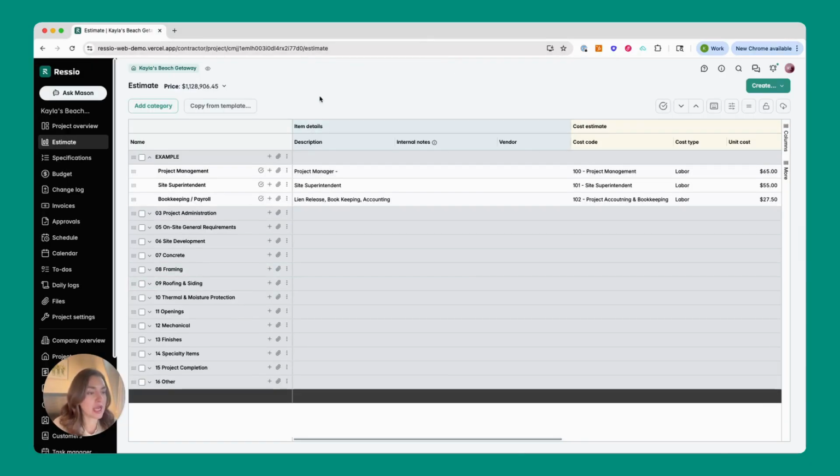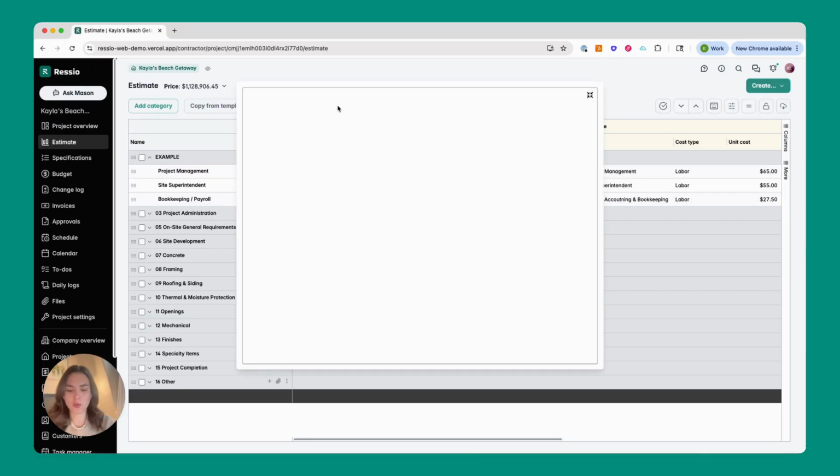Jumping back into the estimate, you'll notice there are a lot of columns over here on the right. These columns are really helpful because yes, they will make up your estimate, but they also are going to flow to other areas of the system, including client-facing proposals, specifications, and your budget tracking for this particular job. The description section here, this tends to be where folks will include their scope of work, and this can either be included in that template or added in one-off like you see here.